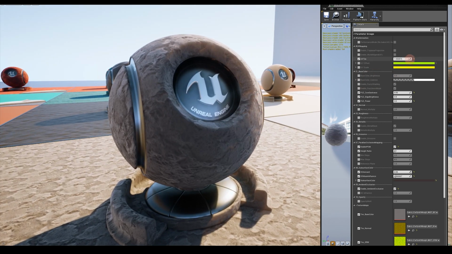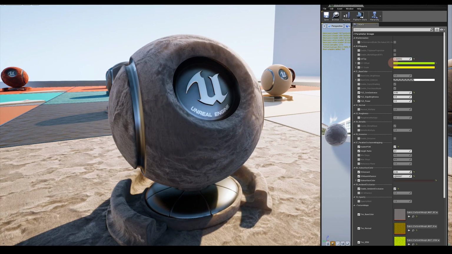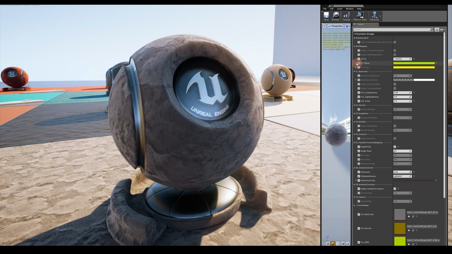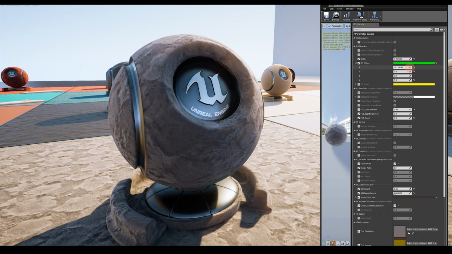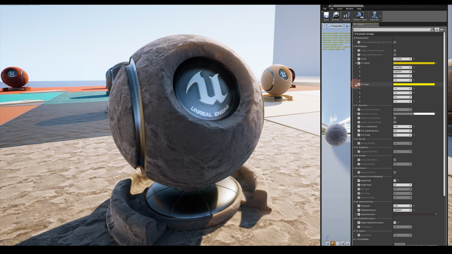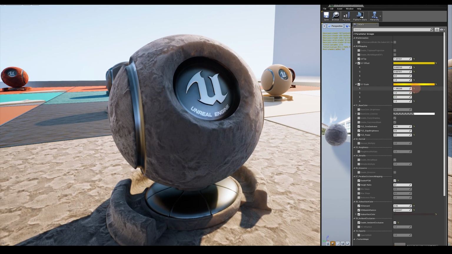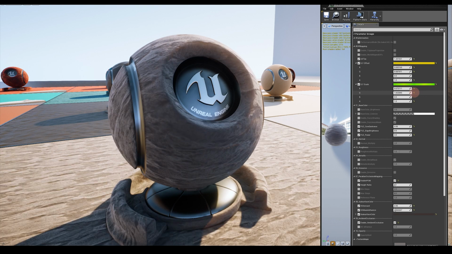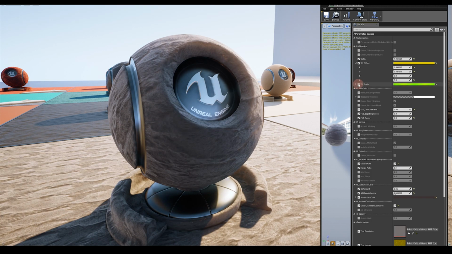You've got all your regular controls for UV options here, so UV tiling, you can scale your UVs, you can offset your UVs, so in the X and the Y axis, as well as setting individual scale, so if you want to squash or stretch your UVs in any direction, those options are available to you here.